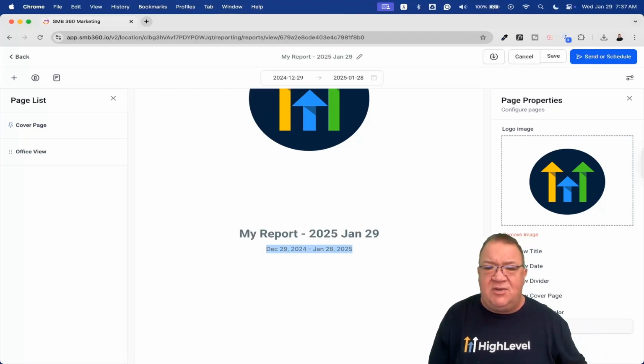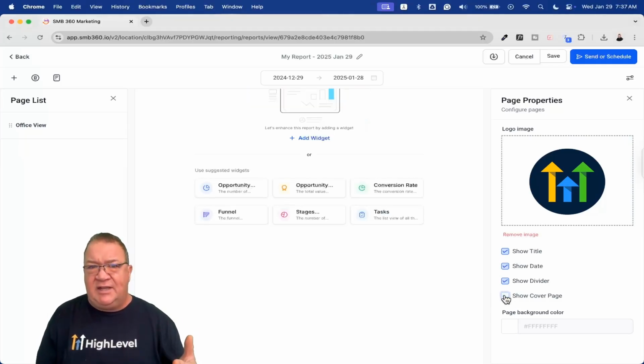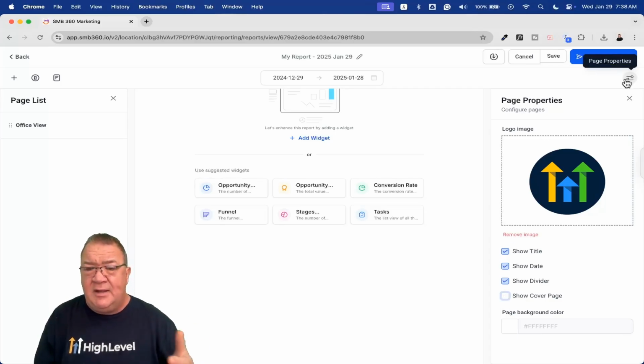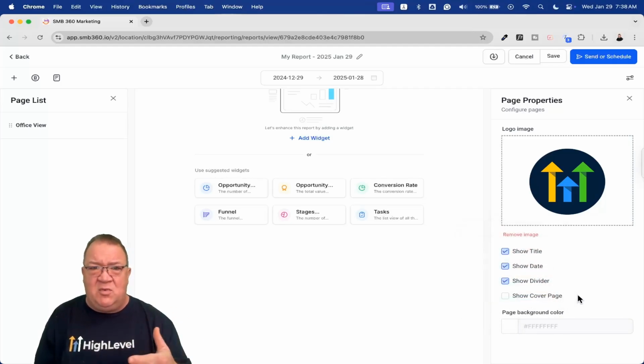That might be beneficial. If you don't want to show this, you can simply click on this checkbox here, and you can't see it because I'm hiding it. Right here it just says show cover page. You can just click on that, and now you don't actually get that cover page shown, but this is still like a page property, so you can still look at it. And one of the nice things about this also is that you can change the page background. So if you don't want the report to be white, maybe you want it to be a light gray, a light brown, or give it a background that makes it a little bit more interesting, you can do that here for the entire report as well.